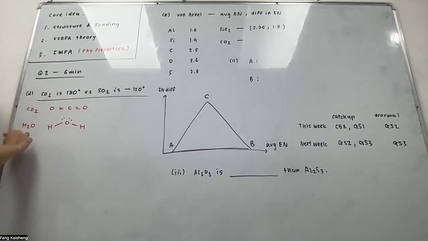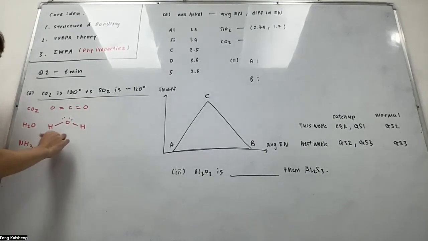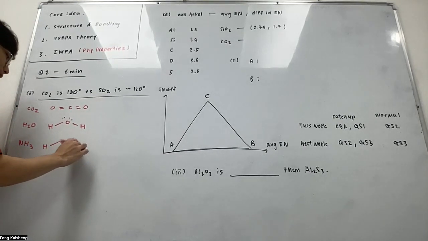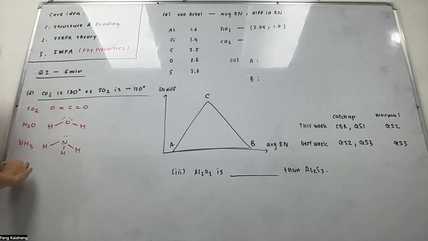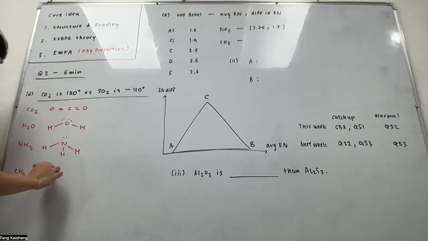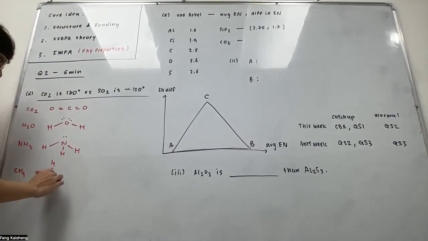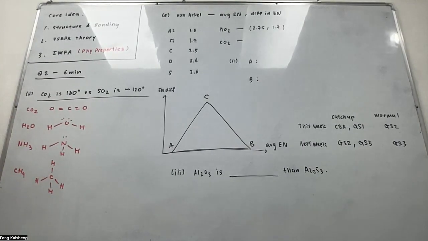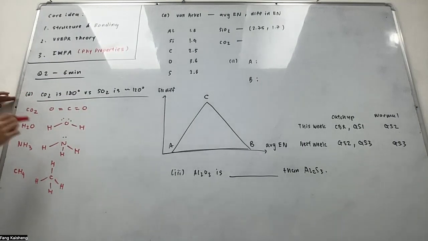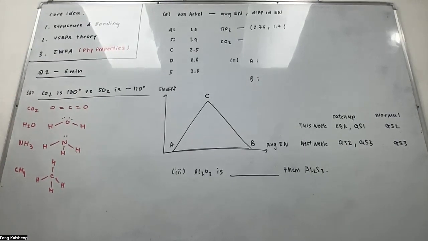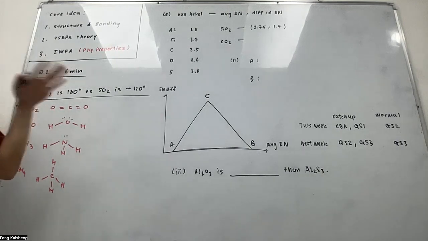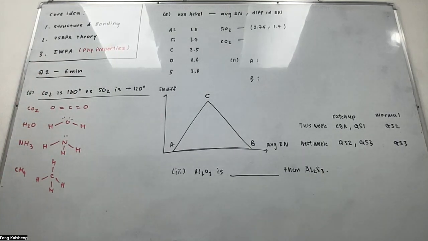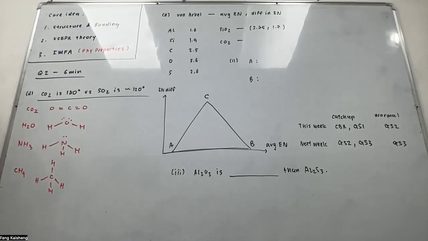Other than that, we have NH3. NH3 is a very common trigonal pyramidal shape. So look back. And then finally we have CH4. CH4 is also considered another common structure. So what I'm trying to say is this, for this second question here, all these 4 structures are considered common structures that you kind of already need. These are your default structures. Like when you think of tetrahedral, you should think of CH4. That's first. Trigonal pyramidal, you should think of NH3. So these are the perfect representations of each shape. All these are just to speed things up.